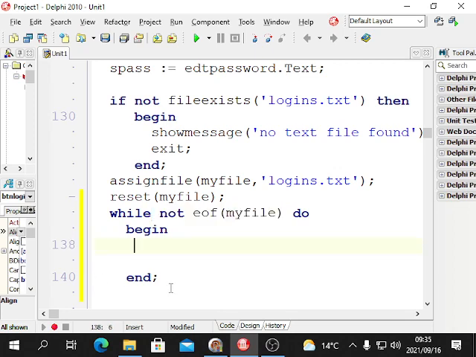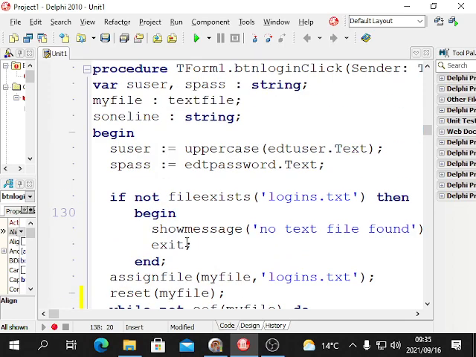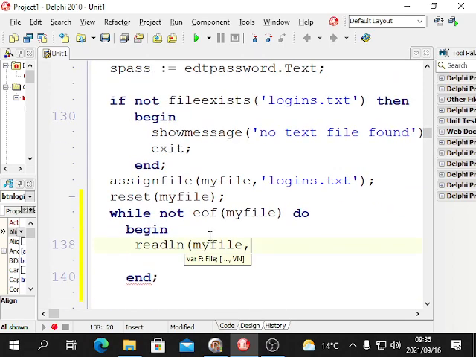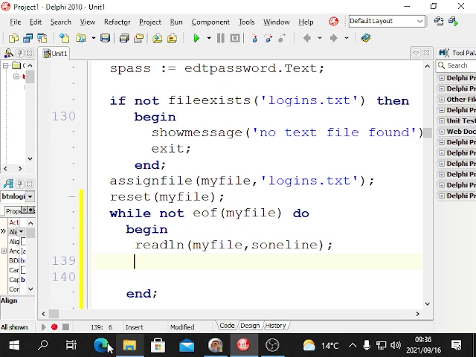So, now we're going to read a line, readln, from my file into a string. I'm going to call it S1 line. So that's another standard text file operation statement. We have so many that we have to study off by heart next year. In grade 11, that's when you actually do it officially, but we're putting it in your PAT because it gives you extra marks.